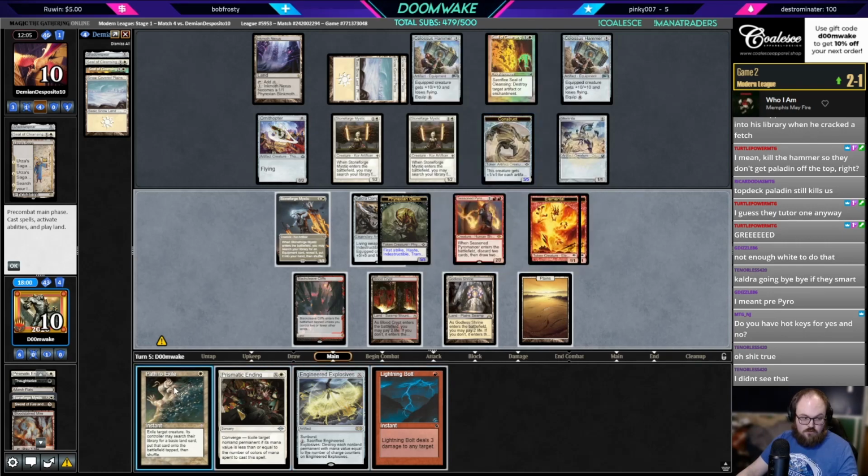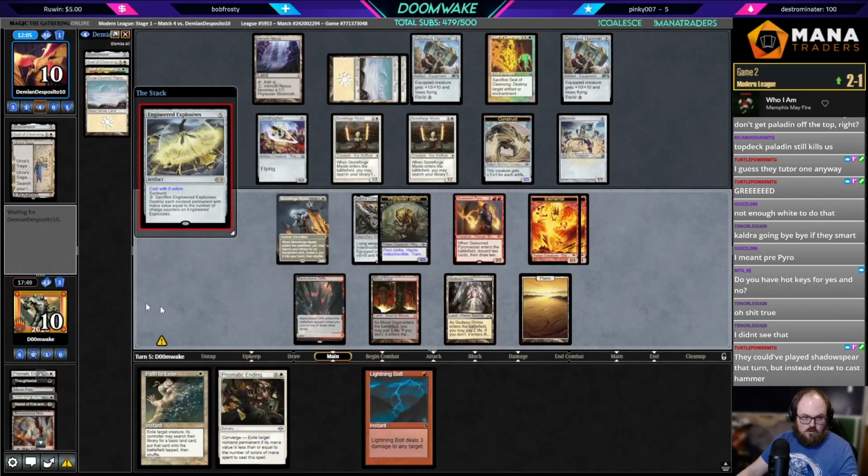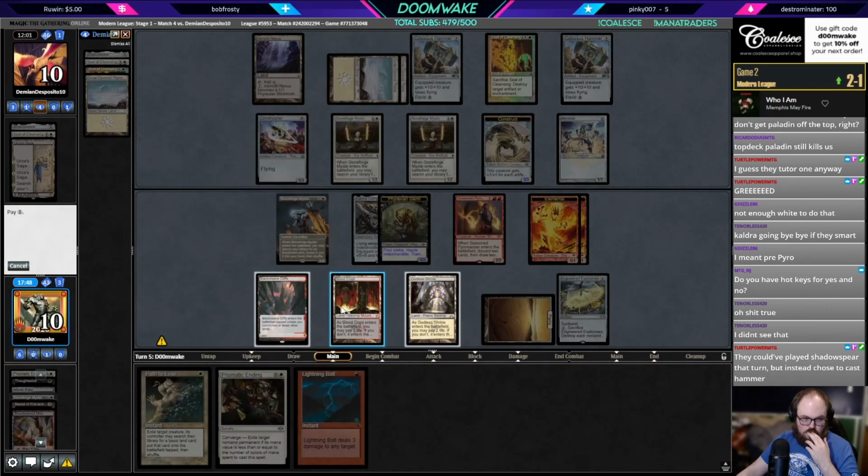Ending this and just shove. Wait, are they dead? Ending for zero, pop it. Oh, but then my elementals die. Yeah, this was dumb. Whatever, it's fine.